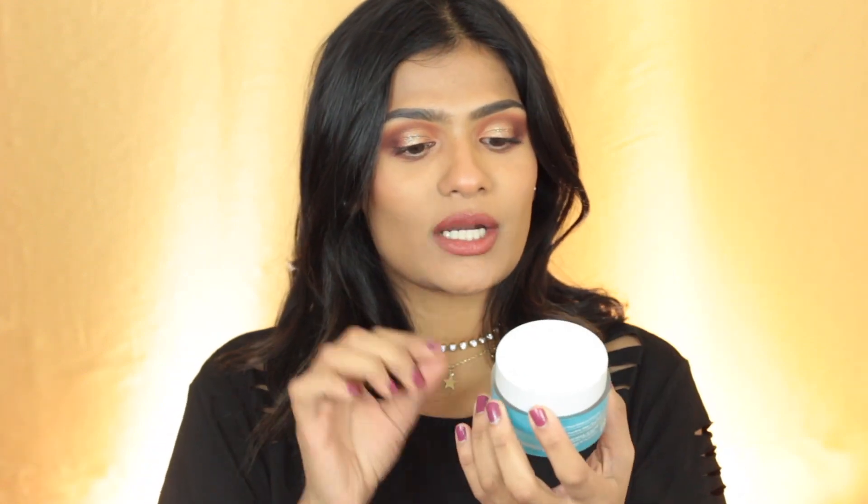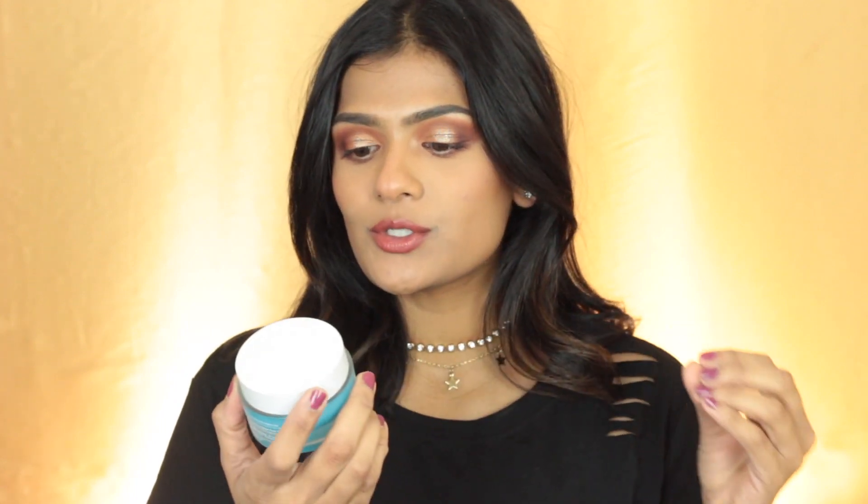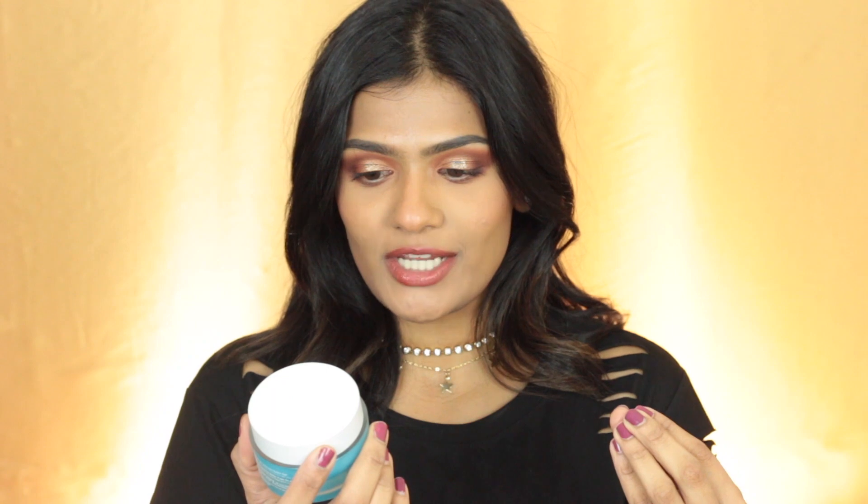First, I'm going to talk about this skincare stuff that I've been really loving and that has been really working for my skin lately. First is a moisturizer — it's from the brand Dr. Jart. It's their Waterfuse Ultimate Hydrogel Moisturizer. It claims to deliver long-lasting moisture, a visibly brightened skin complexion, and it does that. I opted for this because it's a gel moisturizer. There are no oils, it's not very emollient, it's not a very thick moisturizer.